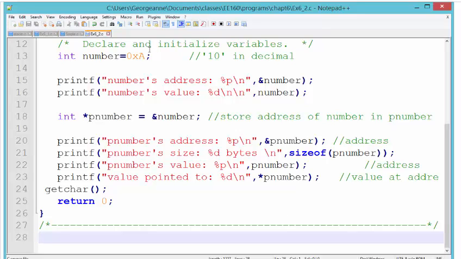So this is not a complex program. All I'm doing is declaring a variable called number, and I'm going to give it the value of 10. So it's 10 in decimal, but I can, interestingly enough, write it in hex if I want, by preceding with a 0x and then writing in A. A is the number 10 in hexadecimal. I'm still wondering how many of you know hexadecimal. I know a lot of you do.